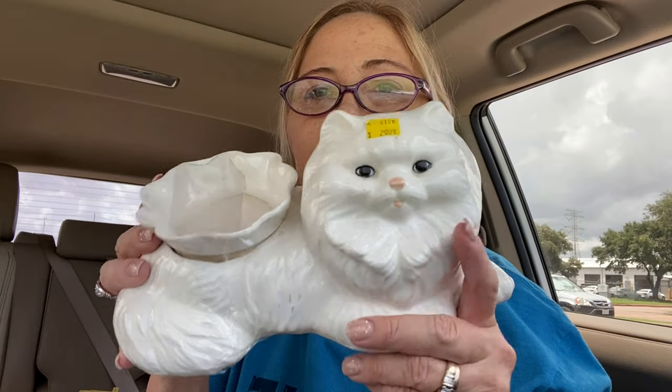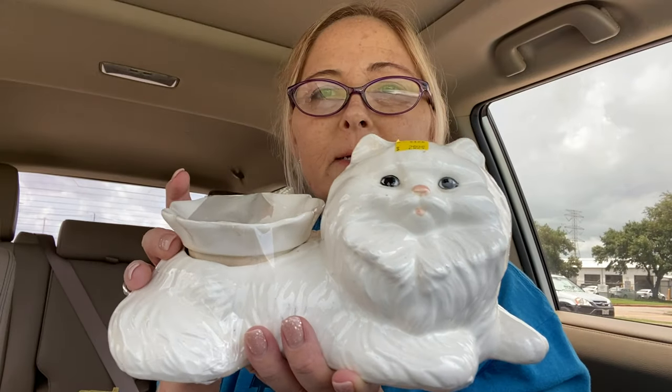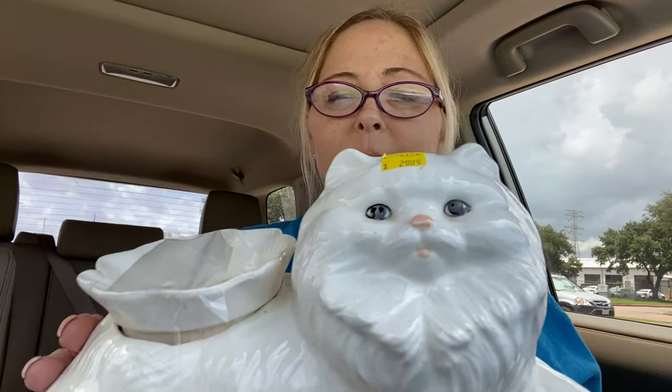This is super cute — I've got this planter before, this little kitty cat here. The first one I got didn't have this piece in it; I just sold it as a planter and put it in my antique booth. I paid $2.99 for this one and I'll probably put $14.99 on it. I don't know what you could even put in it — maybe pens or pencils, or some makeup like lipsticks or eyeliners. I love picking up the animal stuff whenever I see it.